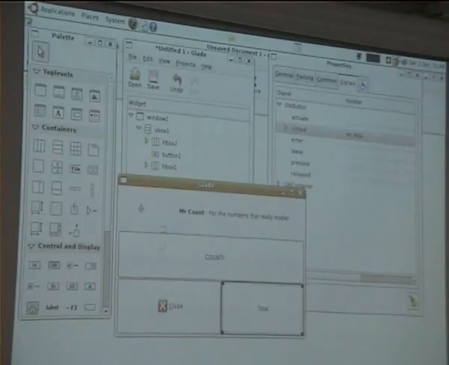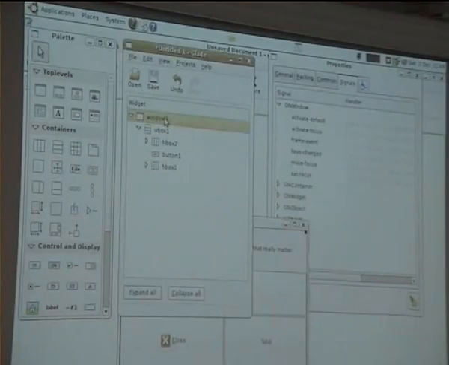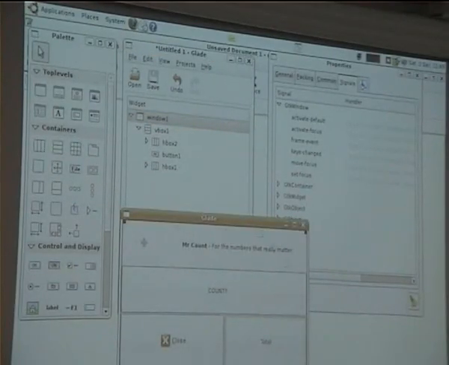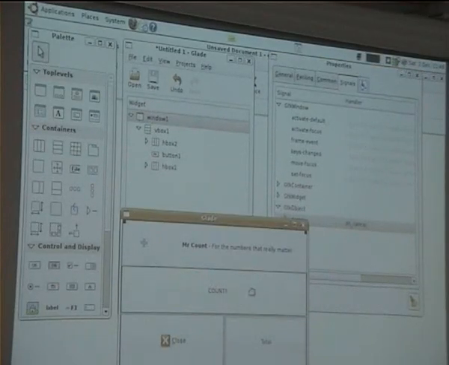So what we need to do is tell it what to do when this is, as they call it, destroyed. Okay? So we need to click on the window to select the entire GTK window. And then down here, there's a GtkObject signal which is called destroy. And on that one, I'm going to use on_cancel again. So that's our GUI done and finished, and I've saved that example as example.glade. Most of the time Glade will use the extension .glade on its files. So that's sitting on my file system.